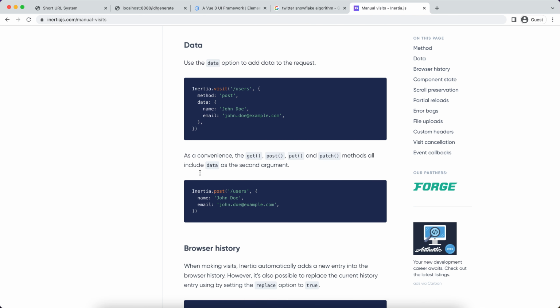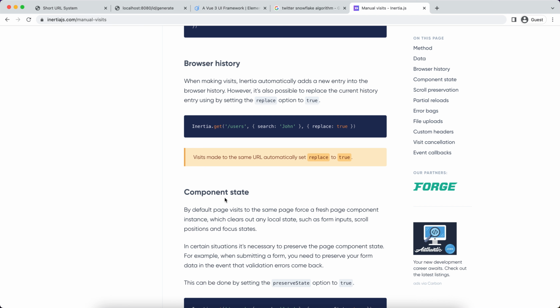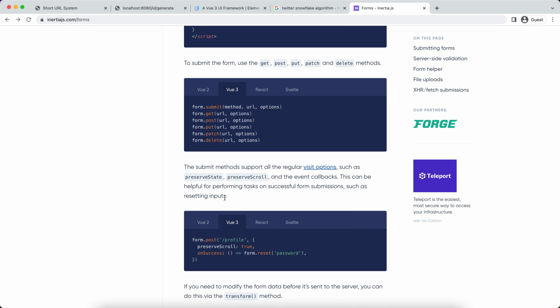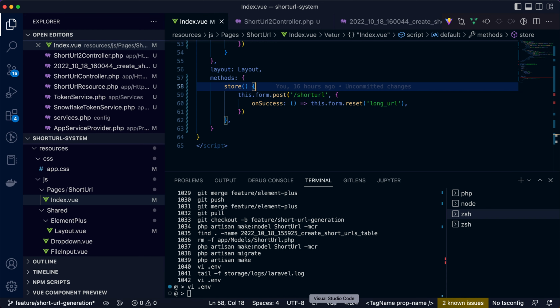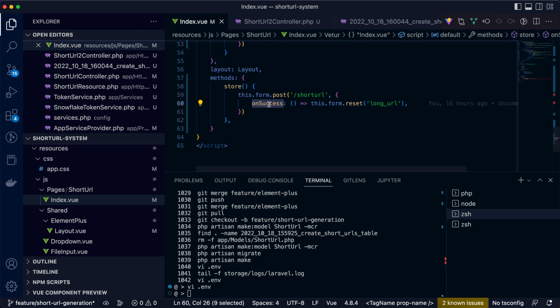Feel free to check it out. Once it's successful, we want to reset the user input box to the default state, which is blank. So we reset. This is the onSuccess callback to the post function.